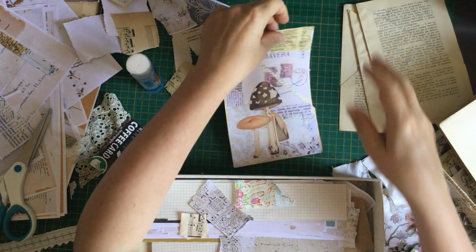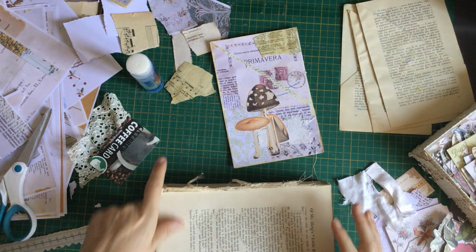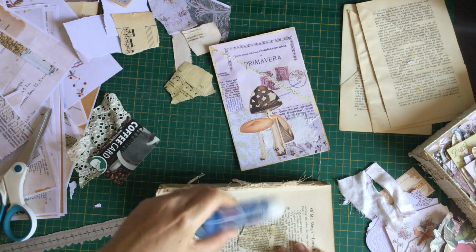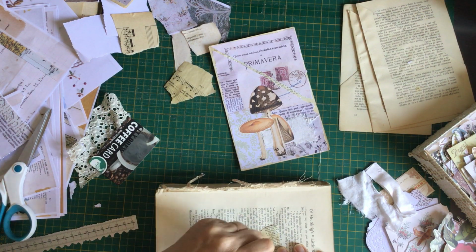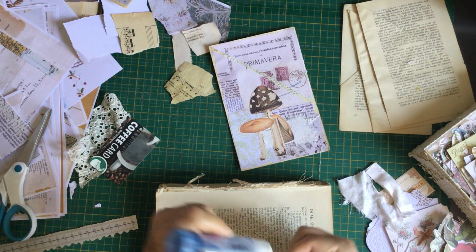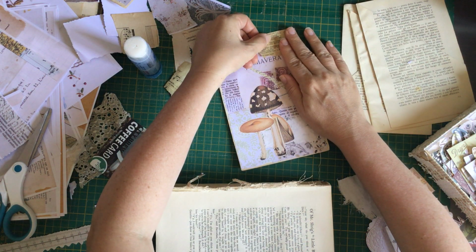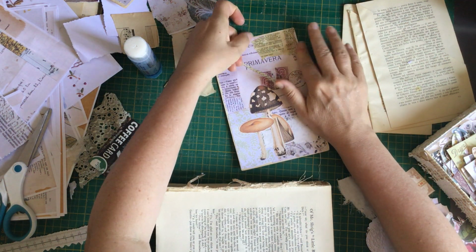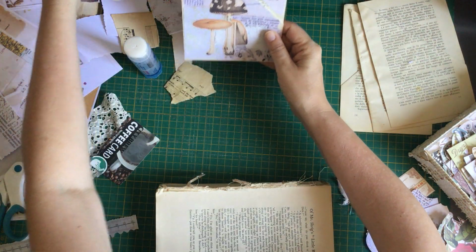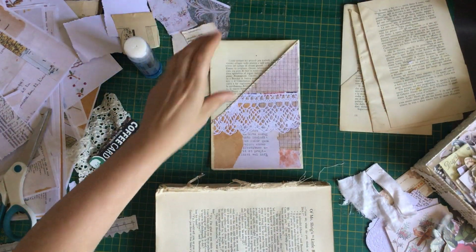Yeah, I think I'll put that there. It just needs something else. It doesn't really matter though, because it's going to have a big journaling card in there, or, you know, like a folded letter or something like that, so it'll be covered most of the time anyway. I just like the colour with the mushrooms. Okay, so that one's done. That one's done. Got this one.